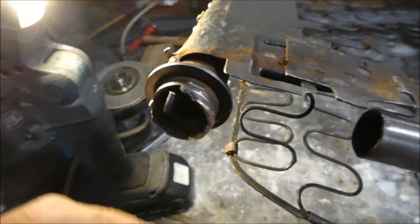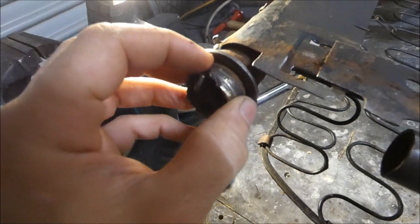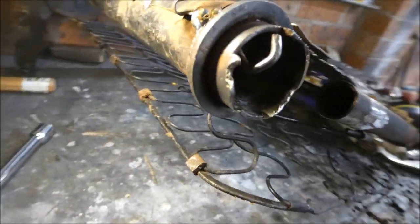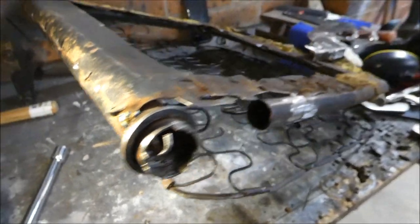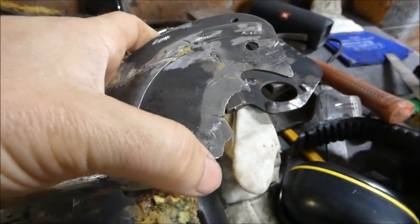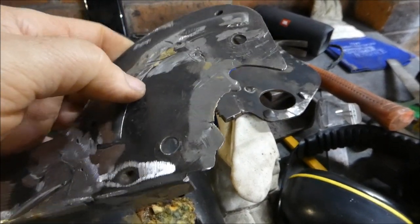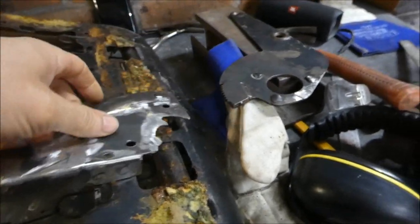what's missing, what's broken. It looks like there's a couple of areas here on this tube section that are snapped off or broken. I'm not too sure, as you can see there, that doesn't look right. But I need to see exactly what sort of shape it needs to be. I've got a section missing here that is supposed to be another half moon, half round section there that goes there. That's completely missing, so I've got to get the exact template to make that up.